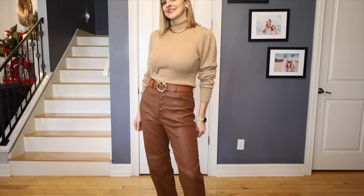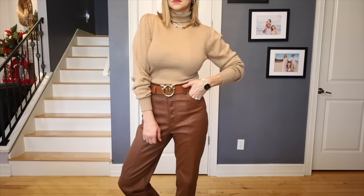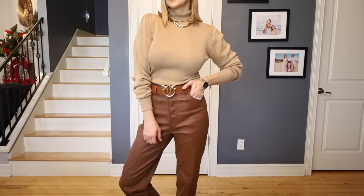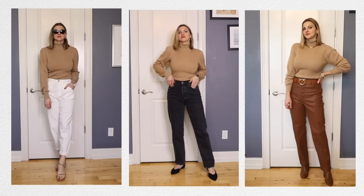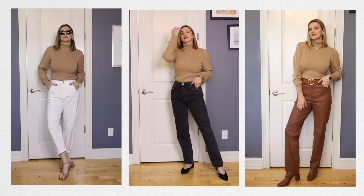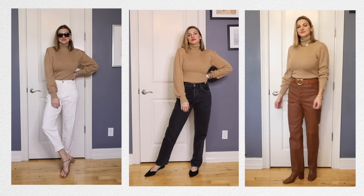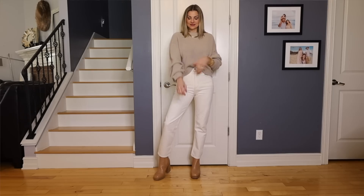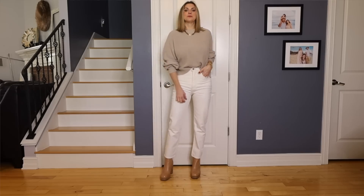These tops go so well with regular jeans, faded black denim, and beige. I have all kinds of tones — some are more taupe, some more caramel or brown — and they work with almost all of my bottoms. In previous years I'd always go for white knit tops, but nine times out of ten I'm reaching for this taupe caramel color now. They really make me feel like I have a cute, polished outfit without trying too hard.